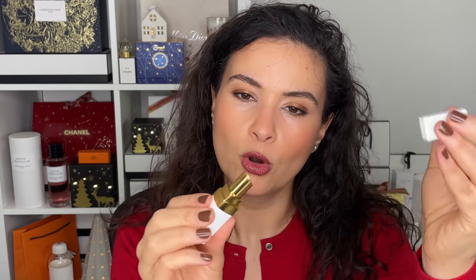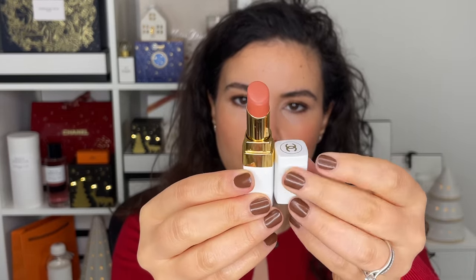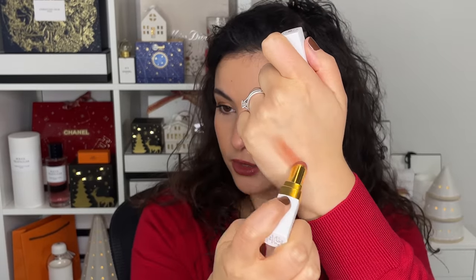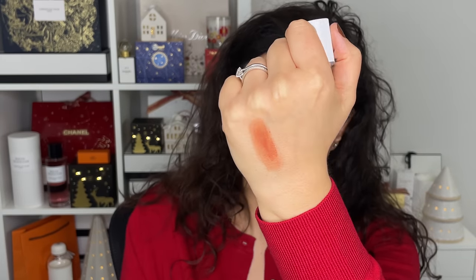Let's move on to lips. In January, Chanel released a new range called the Chanel Rouge Coco Balm, and this is shade 914 Natural Charm. I love the white and gold packaging — it's so fresh, gives me summer vibes, Miami heat, the Mediterranean. This is definitely a lip balm with lots of tint. Do not approach this thinking it's going to be a lipstick. It's really a balm with tint, so you can reapply it to add moisture and revive your lip color. They have other shades available as well.